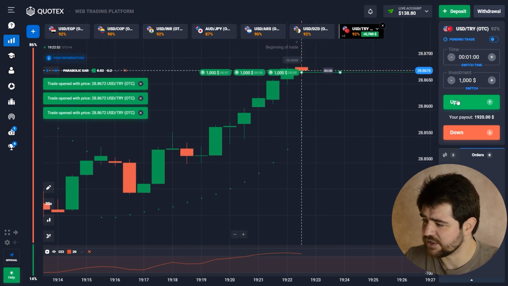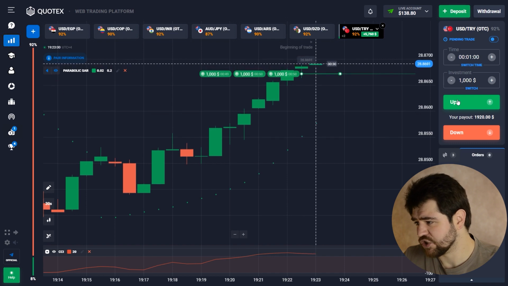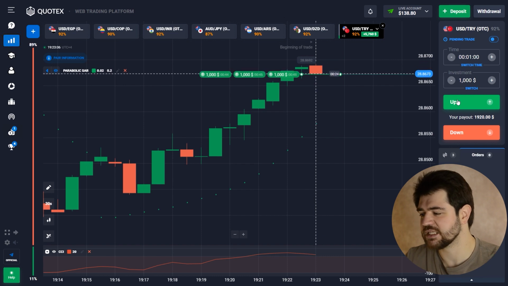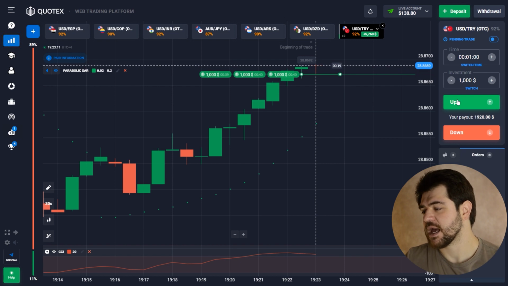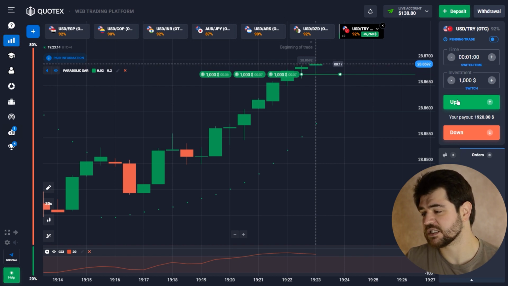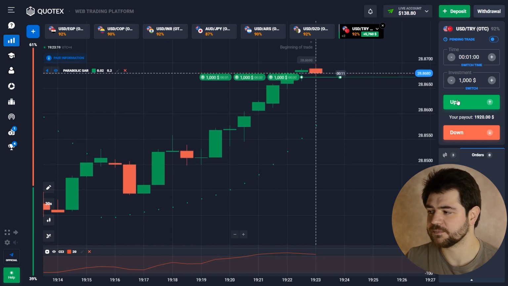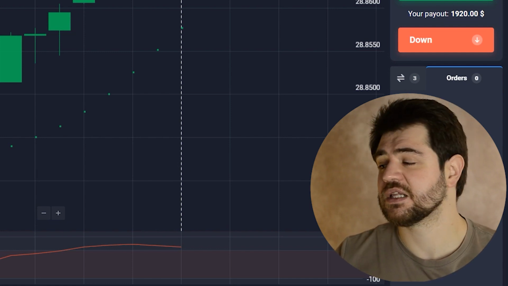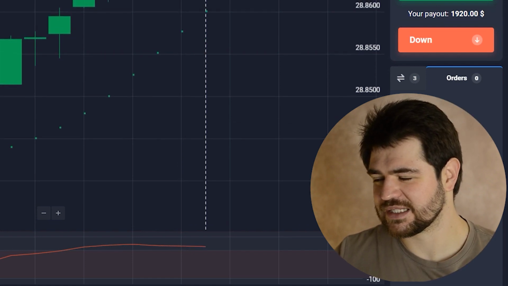So I'm going to enter into the long here. The SAR, the graph, everything is just beautifully showing into the long, as well as CCI. I mean, it's in this zone where the price is overvalued and overbought. The active is overbought. So this is when the seller comes and sells everything for the price.